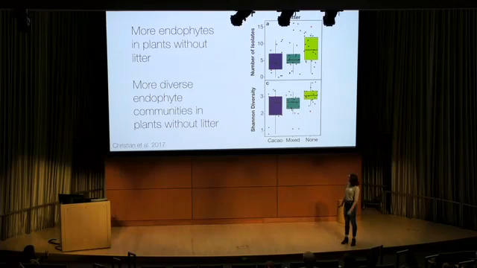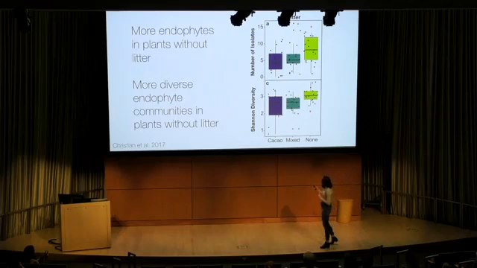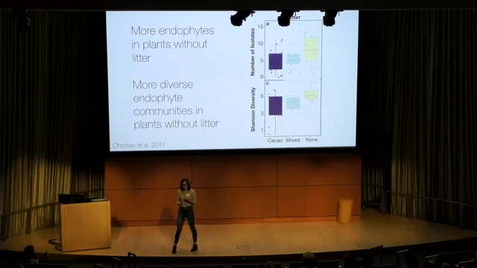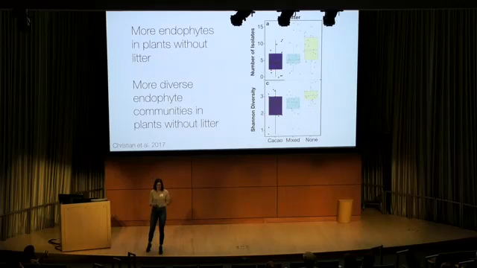And this is odd, because leaf litter is supposed to be the source of colonization by endophytes. I'll come back to that in a moment, but first I want to zoom back into the treatment exposed to cacao litter, because they experienced the least pathogen damage. And it's probably not just because they have less abundant and less diverse endophyte communities.